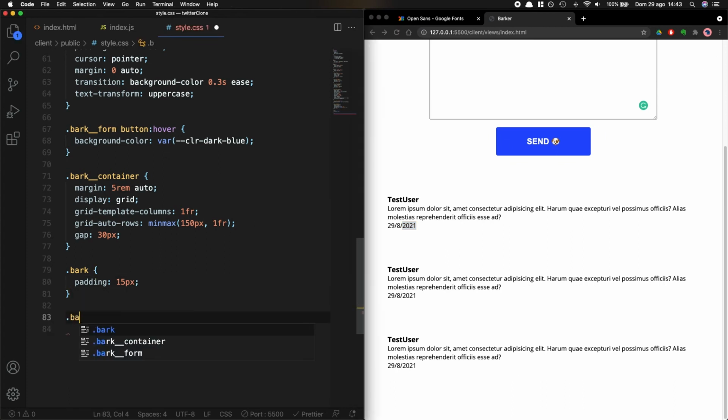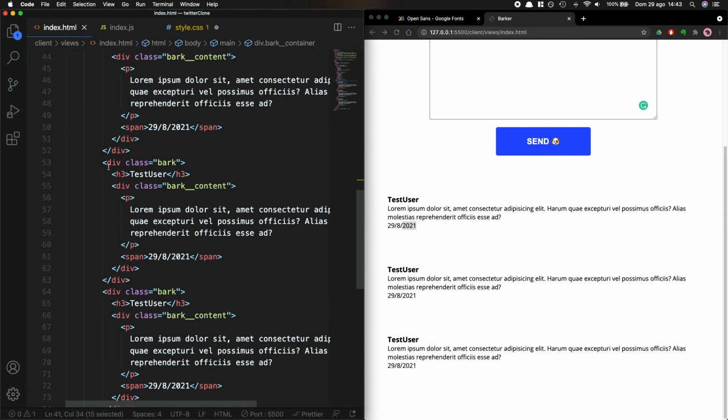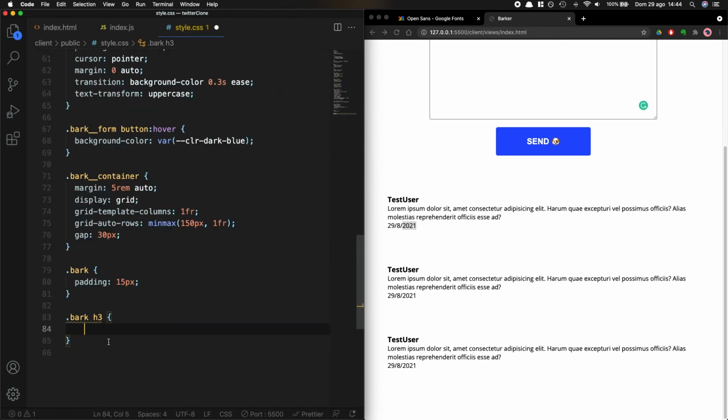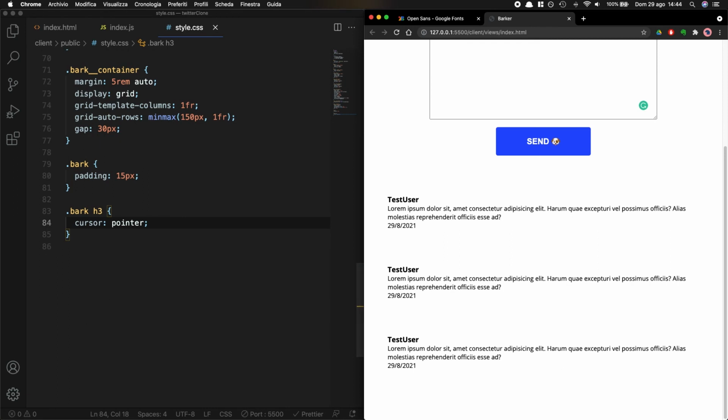Now let's style the H3. I think it was it? Yeah, H3, which is basically the name of the user. And I'm just going to, what can I do with it? Let's put a cursor pointer. This is going to come in handy for later when, maybe you read the tweet by test user and you want to read all his tweets, and so you just click on it so that I can attach an event listener, but that's for later stuff, the more complex stuff.